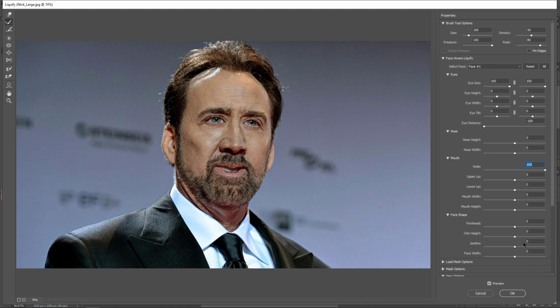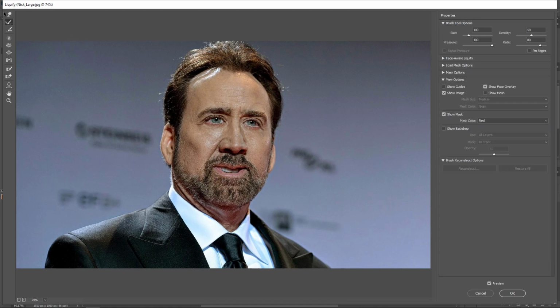This is Nick Cage. But these tools are cool. Like, yeah, have fun with this. Mess around with it. It's cool. You can make them fat or whatever. But I don't even like those. I like to do it all by myself with my mouse. So check out this tool, the warp tool. And I could change the size and density of these brushes and the pressure. We'll just keep things crazy though. I'll take the size down a little bit and I can just take their ears out. I can warp their eyes around. Whatever I want, right? Give them like extra bumps on his forehead.